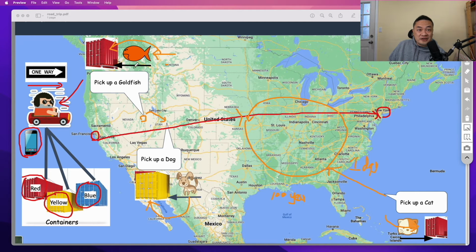There was a goldfish in there, in a red container. What happened to the goldfish? Let's hold for your question. My call was to pick up a cat and that's it. I did not receive instruction to get out of my circle, right? So I just keep driving. I do not have instruction to go to New York. I just keep driving in circle.